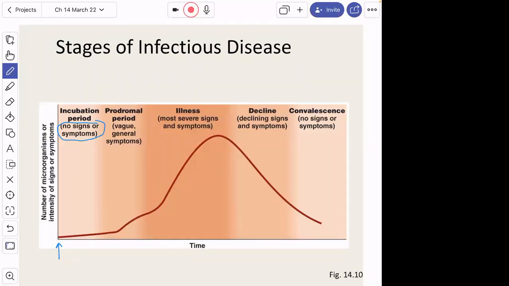The question is, is that host infectious? Can they pass on that pathogen to other people? For most infections, no, but for some, yes. Those are the infections that are a real problem, because hosts are walking around doing their normal everyday thing. They're infectious, they're not feeling bad, but they're infectious. Of course that can happen with coronavirus, which makes it a real problem. With SARS coronavirus, which came on the scene in the early 2000s, that was not the case, and that's one of the things that helped us contain it right away, because people didn't seem to be infectious unless they had symptoms. Chickenpox is another one where people are infectious during that incubation period, so that's another reason that infection spreads so easily.